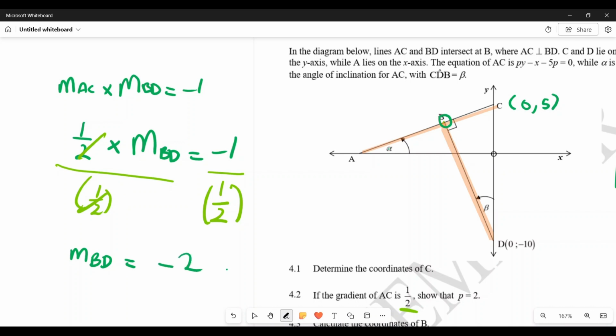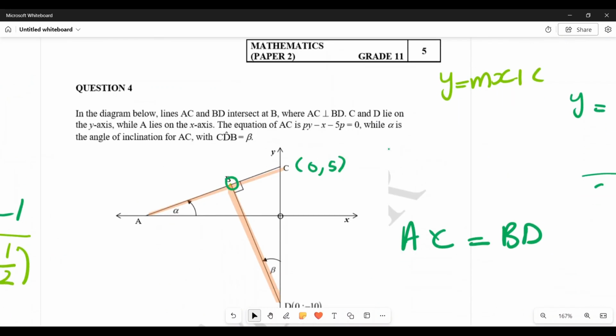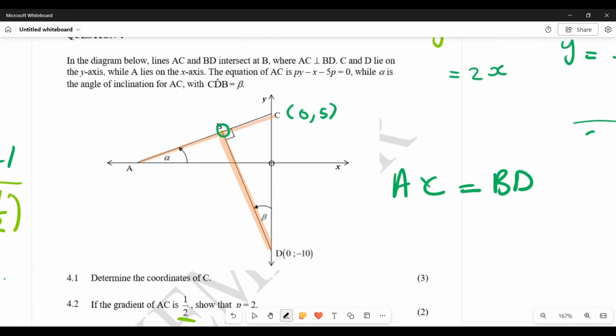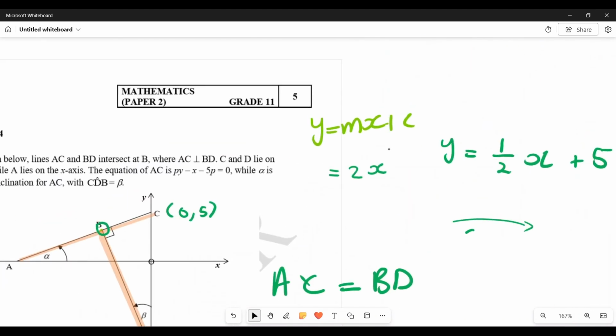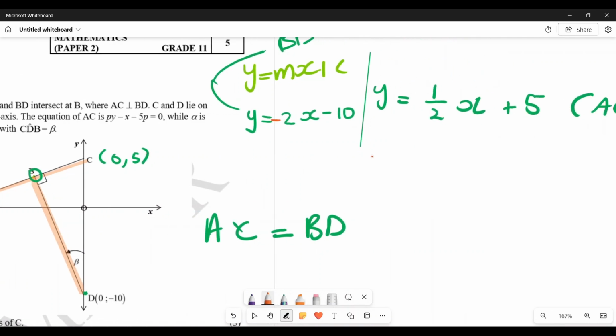right? Now, remember, the equation should be in the form of y is equals to mx plus c, right? I have my value of m as -2, and c, remember, it's my y-intercept. My y-intercept in this instance is at -10. So this would be the equation. So here it would be -10. Now remember this gradient right over here, right? Before I forget, this here it's a negative. So this here, it's y = -2x minus 10. Now let me equate the two equations together. -2x minus 10 is equals to 1 over 2x plus 5.